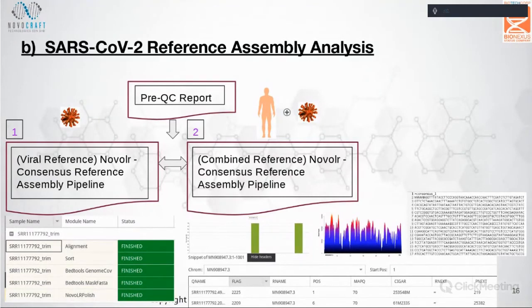This pipeline has been optimized for short-read Illumina and long-read PacBio or Nanopore datasets. Users can simply upload a raw FASTQ sequence file to novoWorx for SARS-CoV-2 reference assembly analysis. At the end, it will generate a final consensus sequence in FASTA format along with the coverage information. We are planning to track the mutational changes in the virus with the variant calling and annotation pipeline for SARS-CoV-2 studies soon.